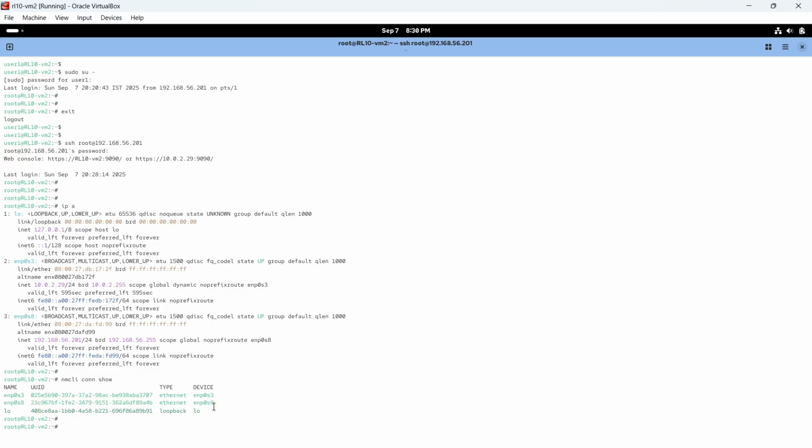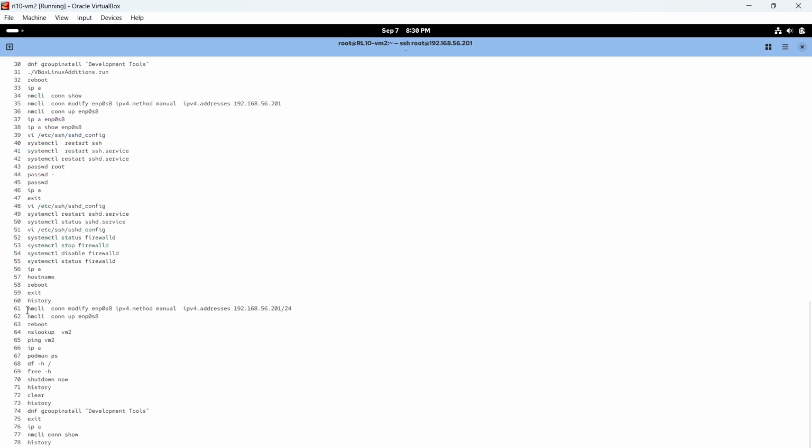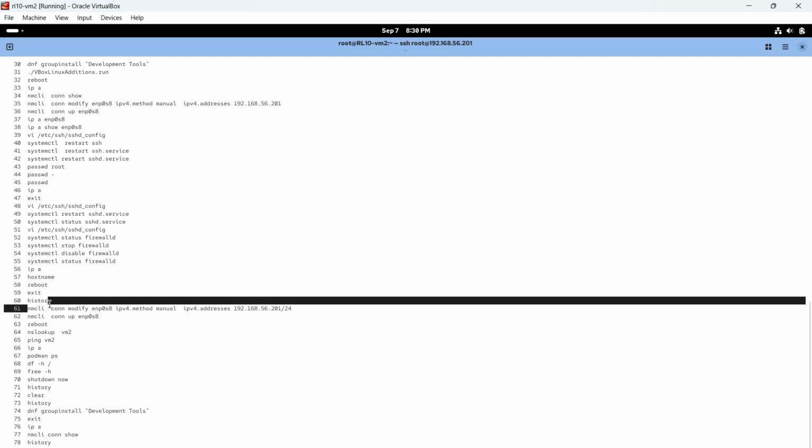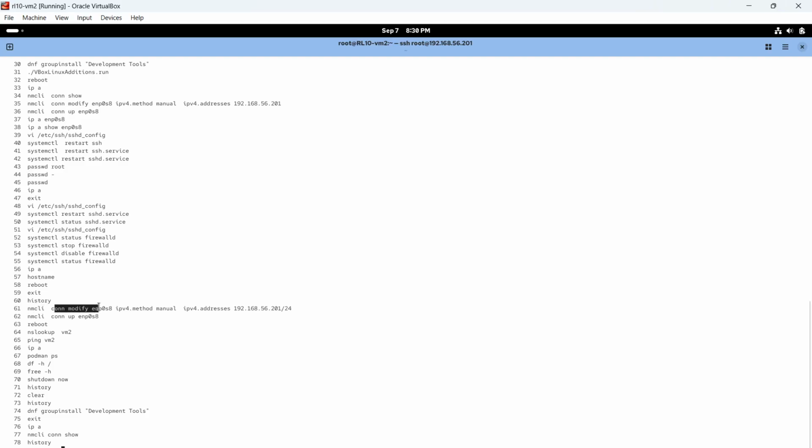If you check my history, you need to execute the command nmcli connection modify, then your interface name, which is enp0s8, and pass these parameters. This is the important one. First, we pass the parameter to assign an IPv4 address: ipv4.method manual.